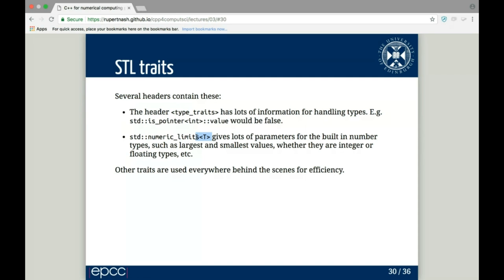You also get the infinities for the floating types. And there are an awful lot of traits that are used behind the scenes everywhere in the standard library for efficiency. There are things like the traits of iterators that describe whether they can go backwards and forwards or random access and so on.